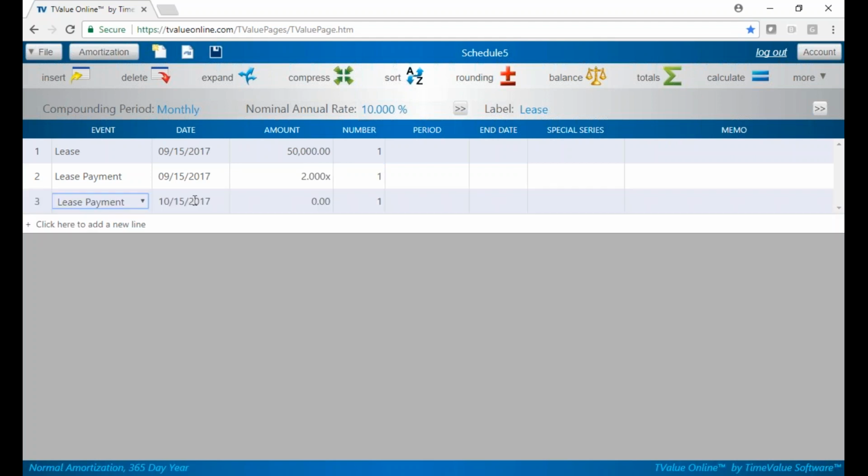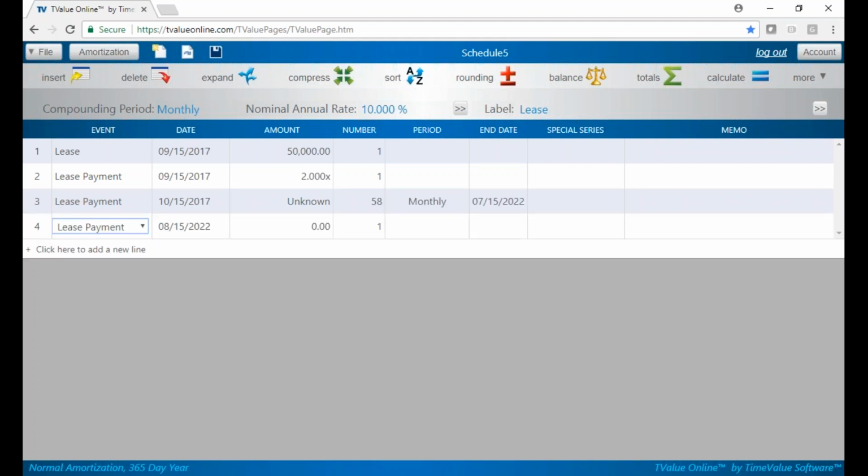And we'll go ahead and do the next payment, which is a month later. We're going to put U for unknown. We said we had 60 payments. We did first and last up front. So we have 58 remaining payments. Then we'll go to line 4. And this payment is actually already made. So I'm going to hit R for residual. I'm going to hit M for month to bring it to the 60th payment and put in my final payment, which is $5,000. Calculate. And my payments are $981 and my first and last is $1963. So once again, pretty straightforward to do.